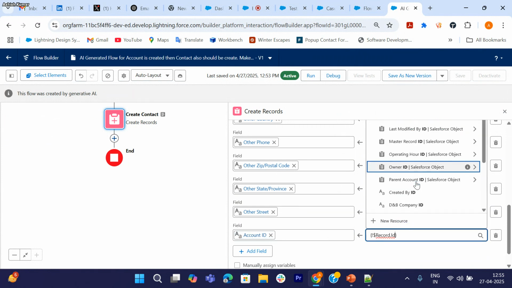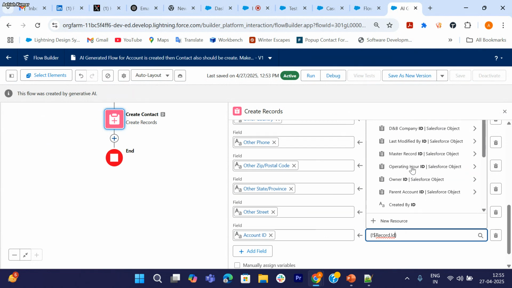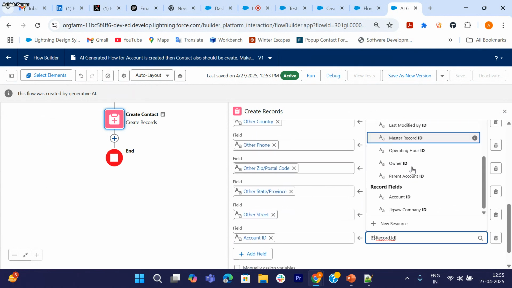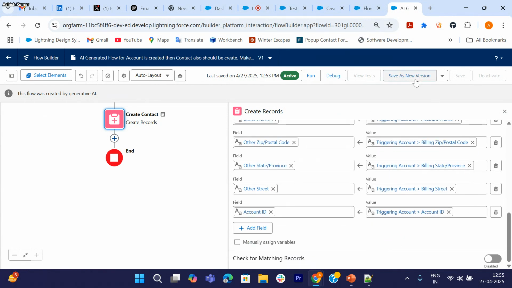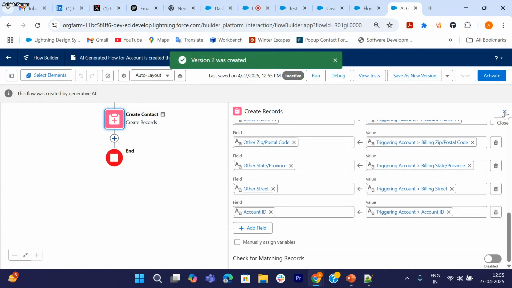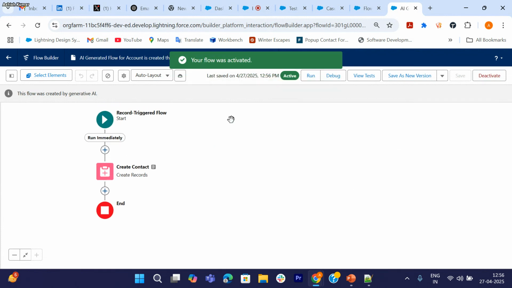This type of thing Einstein will help you with, but you make sure your flow is correct or not. You should check and do everything from your side first. Then your flow will work as expected. Otherwise there will be some glitch, it will leave some point, and you will not be able to find the issue.